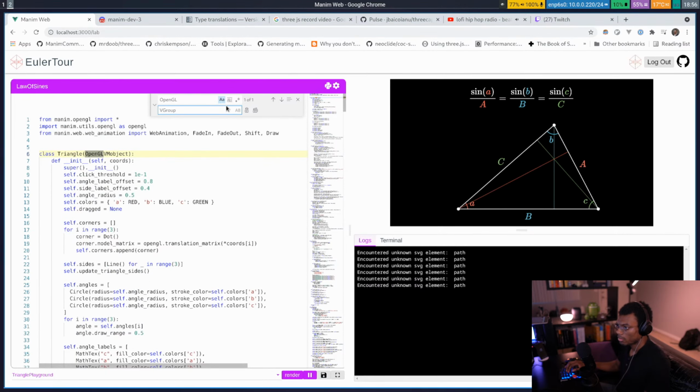Okay, are there any more of these? Oh, there's vMobject. Why isn't this just inheriting from V group though? Don't know if that's doing any good. But I'll save it that way. vMobject.